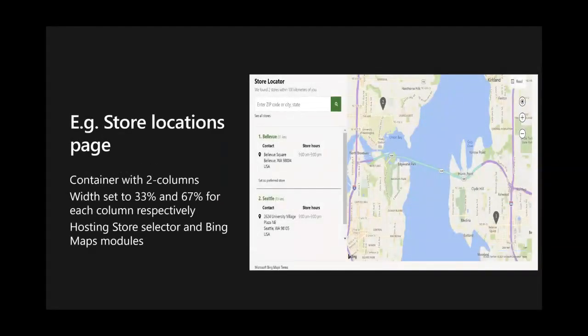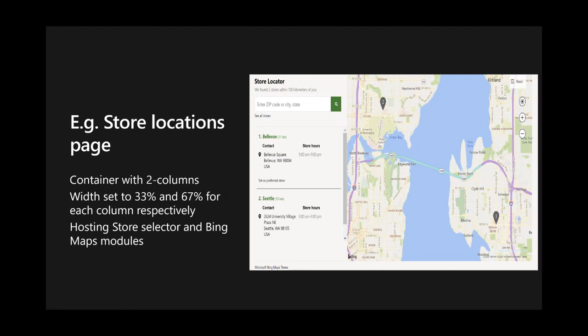And here is an example of a store locations page that we have in Fabricam. The page basically shows all available stores and also shows the stores in a map view. The way this page is built out is there are two separate modules. There is a store selector module which appears on the left, and there is a map module that appears on the right.